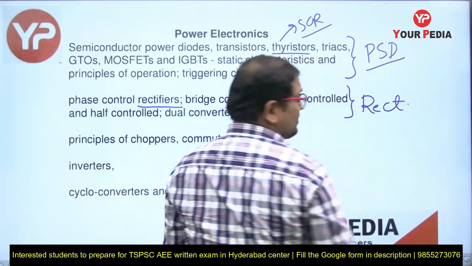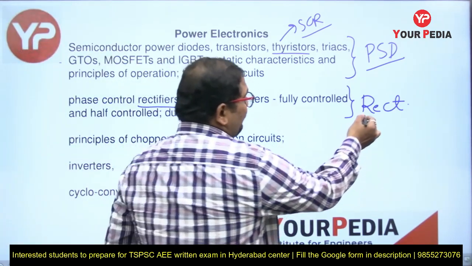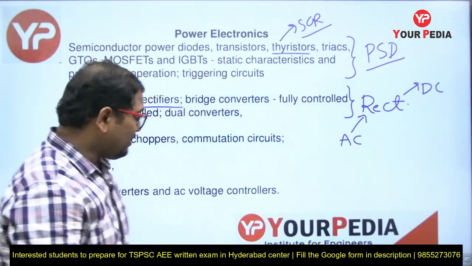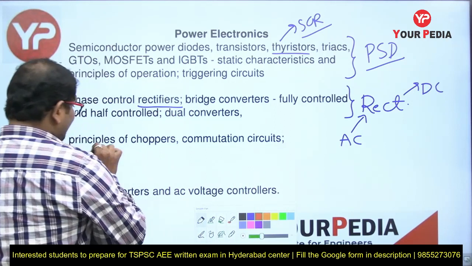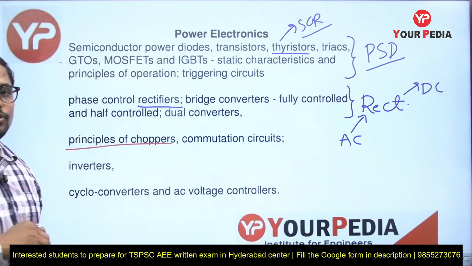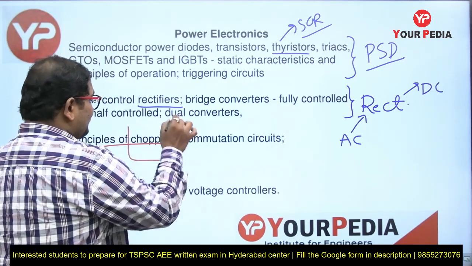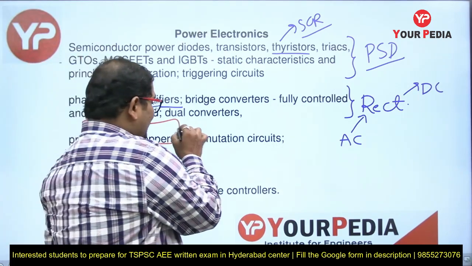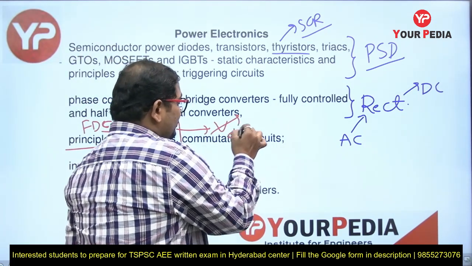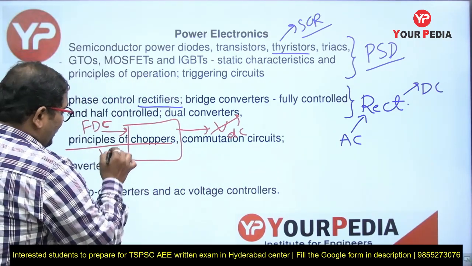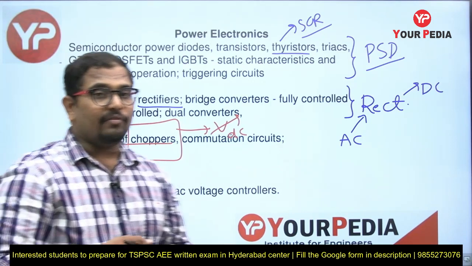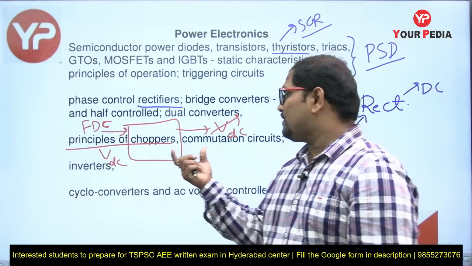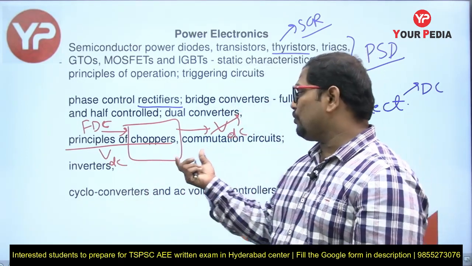This is the rectifiers. What is the purpose of a rectifier? It converts the AC form of energy into DC form of energy. So what is the next one? The next one is choppers. What is the purpose of choppers? It takes fixed DC form of energy and delivers variable DC, means here you have a fixed DC and here you have a variable DC. So wherever you require a variable output voltage with a fixed DC voltage availability, there we'll introduce choppers.